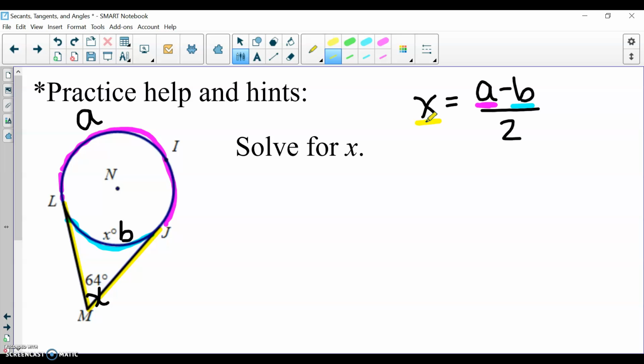Okay. So the setup for this, we don't have the larger arc. However, A and B make up the whole circle, and we know that there's 360 degrees within any circle. So one way that we can actually represent the measure of arc A is by taking 360 degrees and subtracting the smaller arc, in this case, which is x. So A is equal to 360 minus whatever the value of x is. Okay, so substituting into this formula, we know our value of x, or the angle in our diagram, which happens to be 64, so we would substitute that in as necessary.